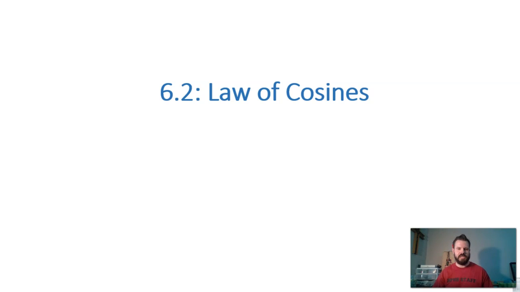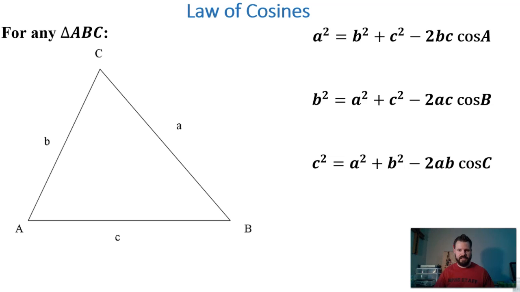Moving on to 6.2, the law of cosines. Okay, so we already did the law of sines. Next, we're on to the law of cosines. This will be just a single video lesson. Cosines is a little more straightforward. There's no ambiguous case we need to worry about. There's one or two tricks to it, but for the most part, cosines is maybe a little more straightforward than sines. Okay, so let's give you the law of cosines here quick.